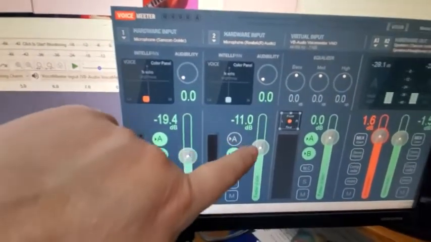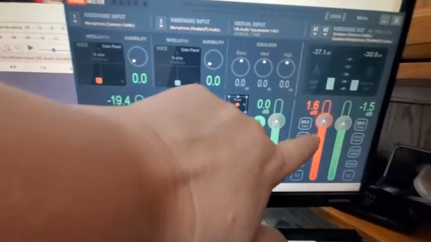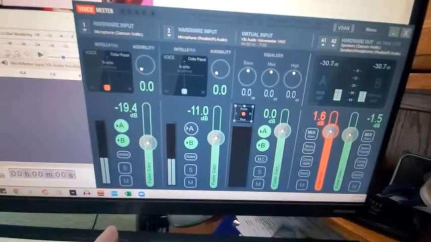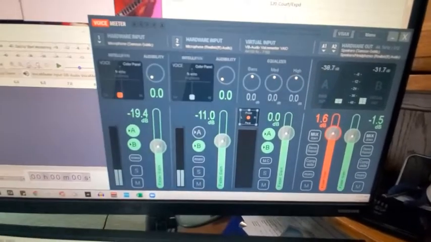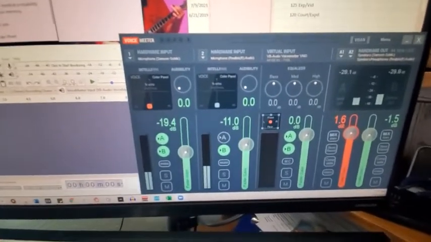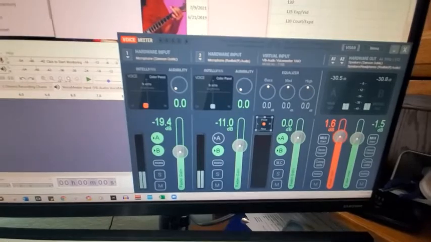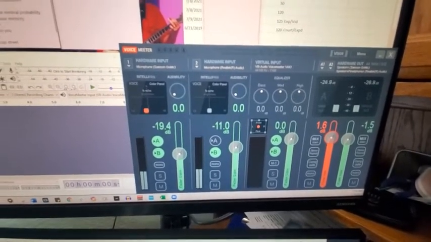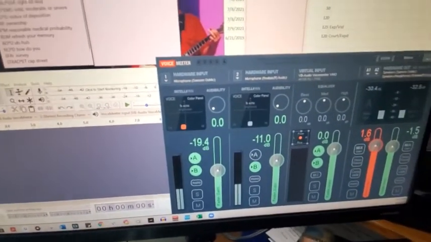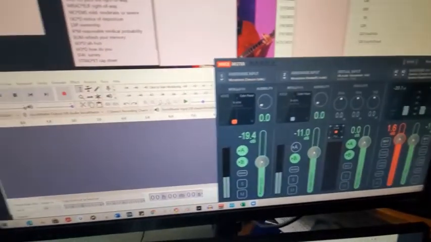You can adjust these with your mouse and adjust the gain levels. And you can see as I'm talking that they're going up and down. And so this is going to record the Zoom proceedings. This is adjusting the inputs and the outputs on your Zoom computer. And it's also going to my real-time feed.